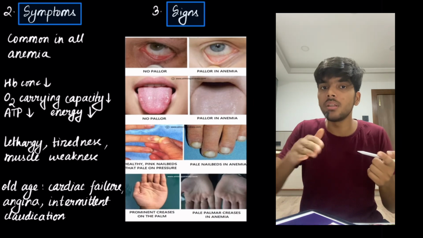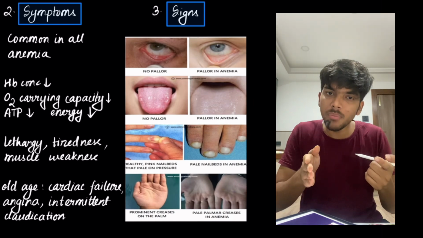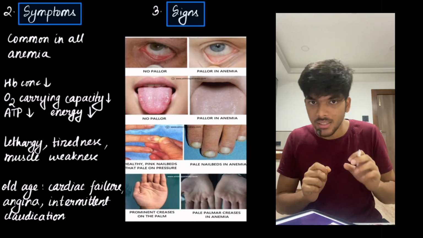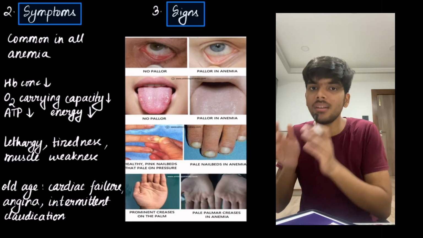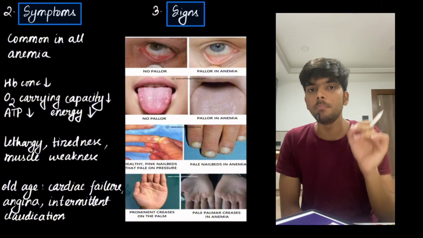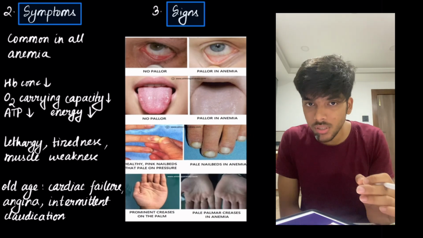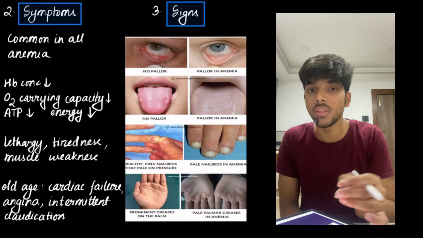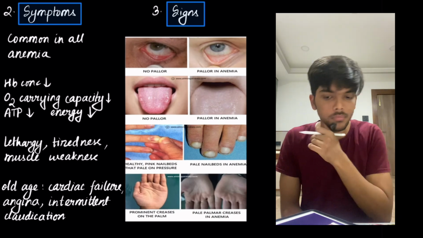You again use the muscle, it pains. You again don't use the muscle, it does not pain. So there is muscle pain or claudication with gap, or intermittent claudication. What is intermittent claudication? There is pain in the muscle when the muscle is used, and the pain subsides or disappears when the muscle is rested.